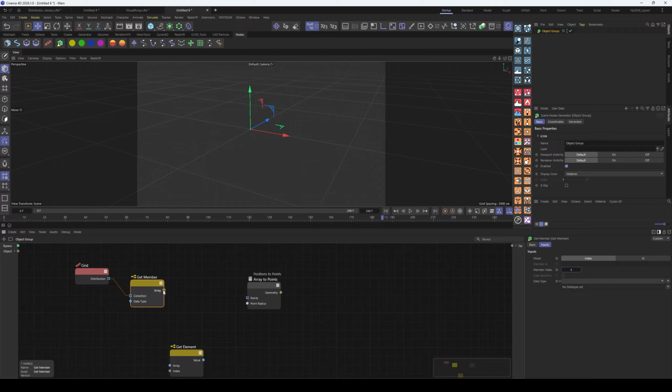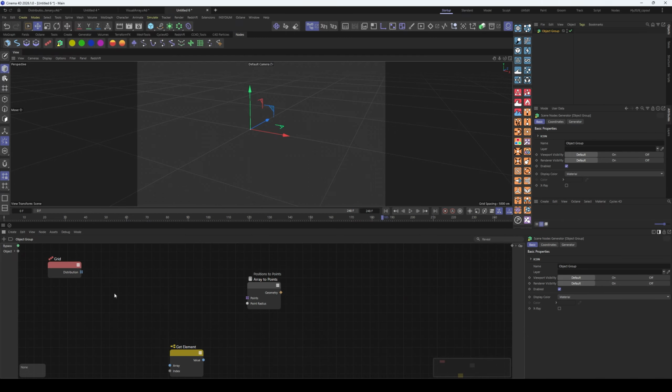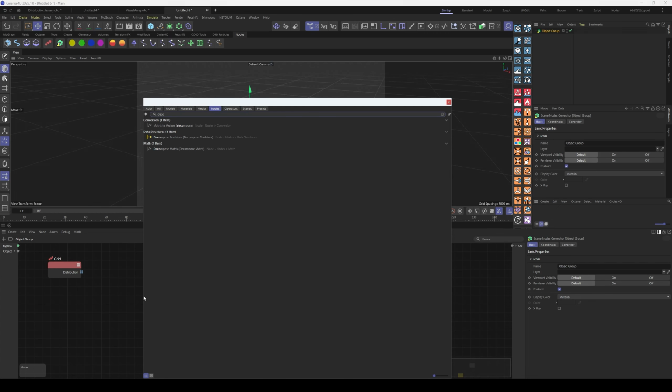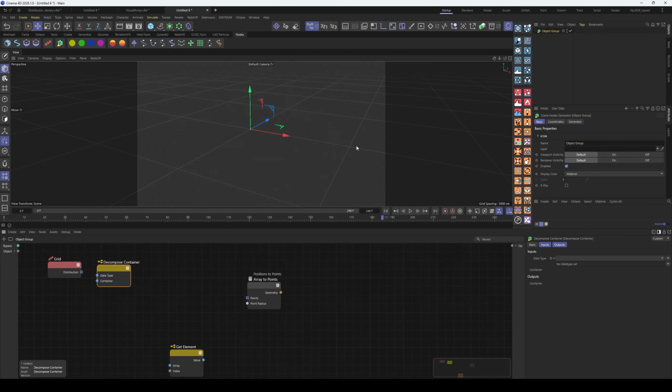This yellow, that's a color array. So anyway, we can access the individual members here, or we can just say, let me see everything that's in here with a decompose container. When you put this in here, you can just see all the arrays that are in there. So we've got the matrix, index, source index ratio, and color.